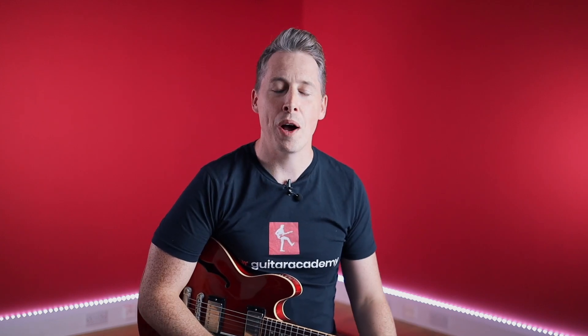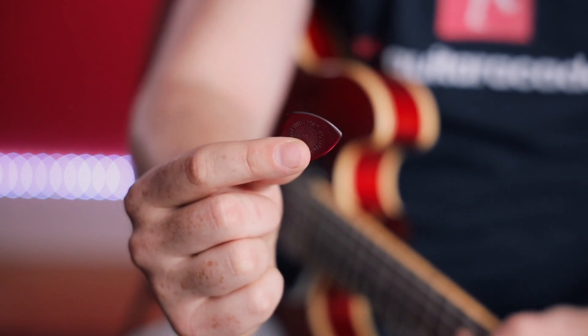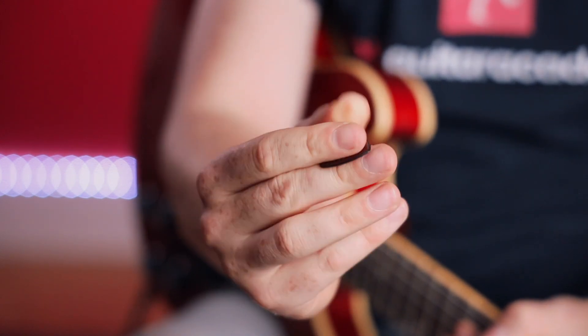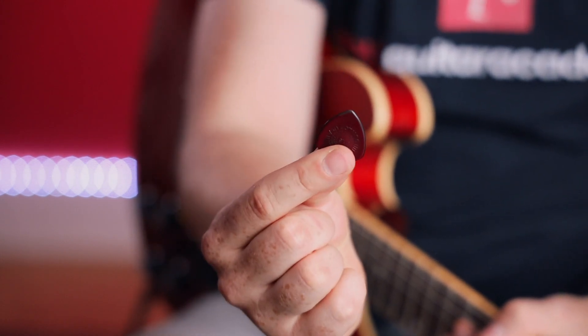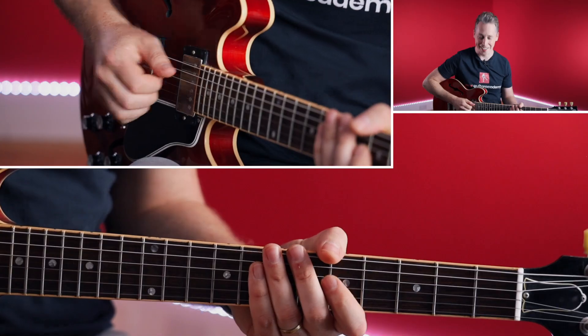The first thing I want to talk about is his pick. So this is the pick I'm going to be using for this course — just a pretty bog-standard, quite heavy pick, pretty solid, normal size. But I want to explain that Freddie King typically uses finger picks — the kind you literally attach to your finger. You've probably seen them; quite often country or bluegrass players use them, or people doing fingerstyle work.